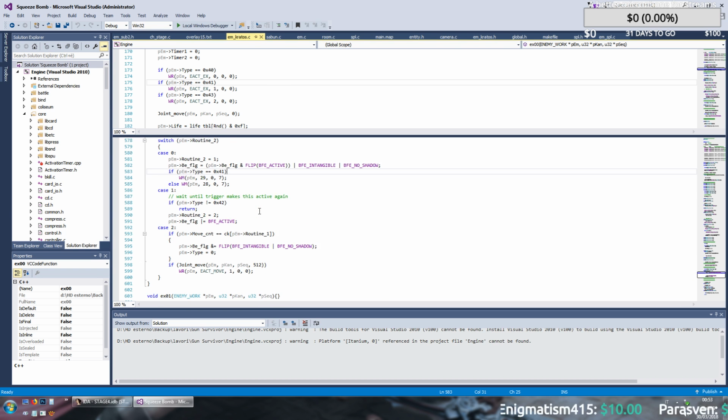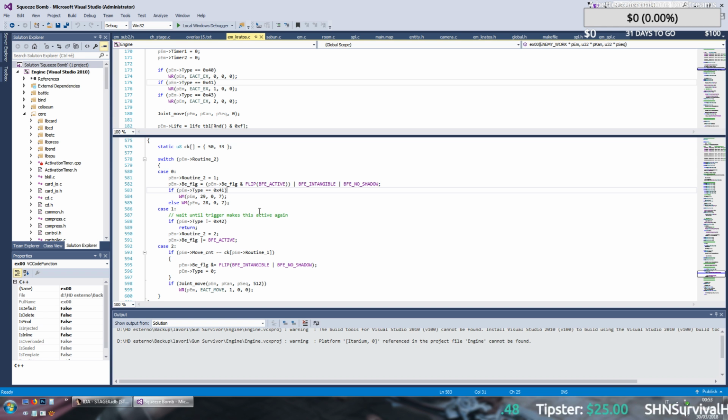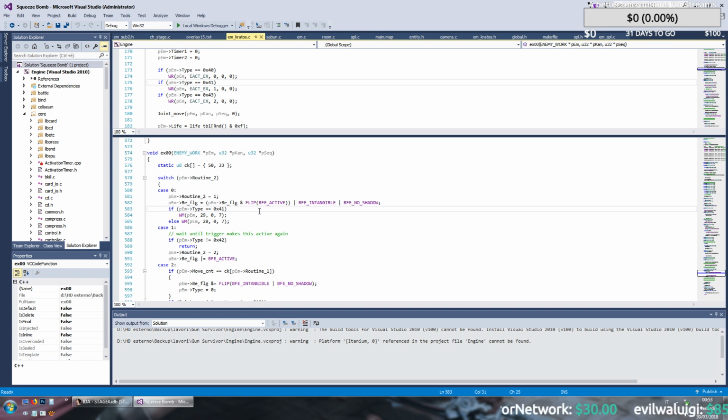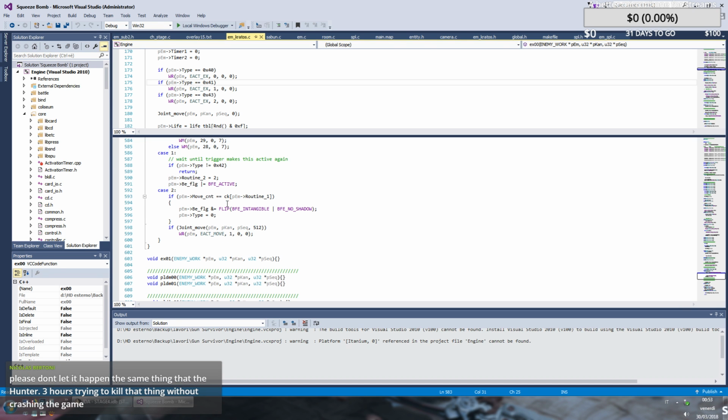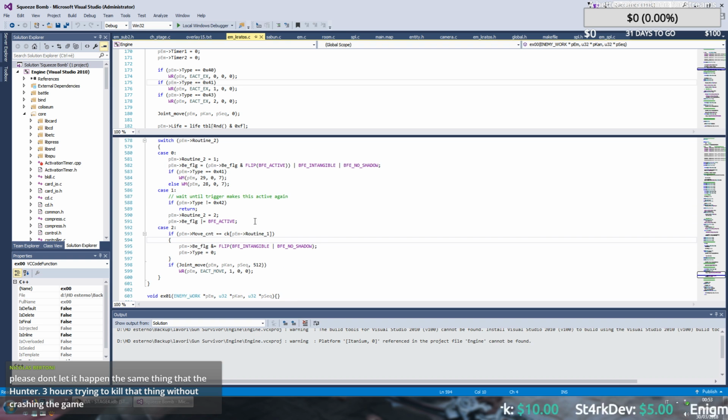The point is that the original game actually has two functions for this. Yeah, this is it. It has two functions for this, which are identical for the most part, except for this single line.